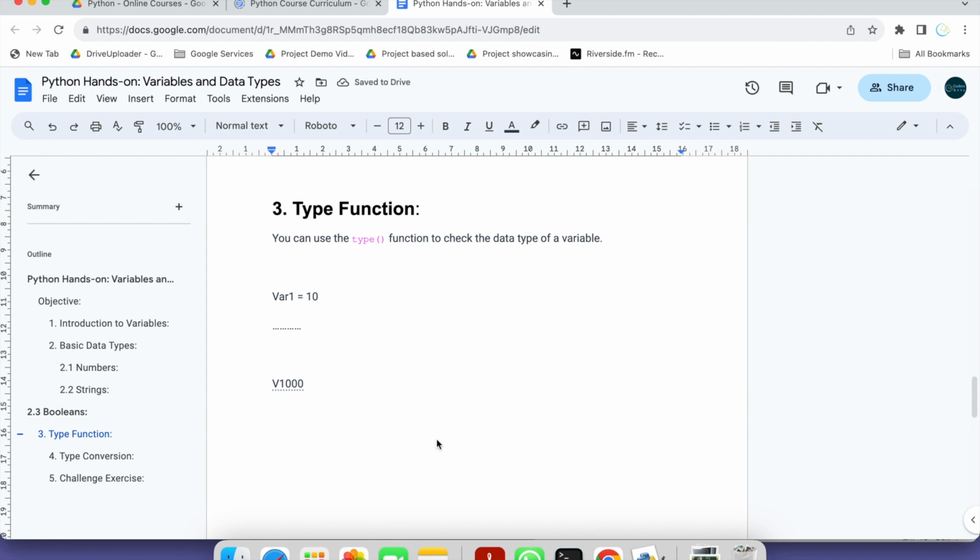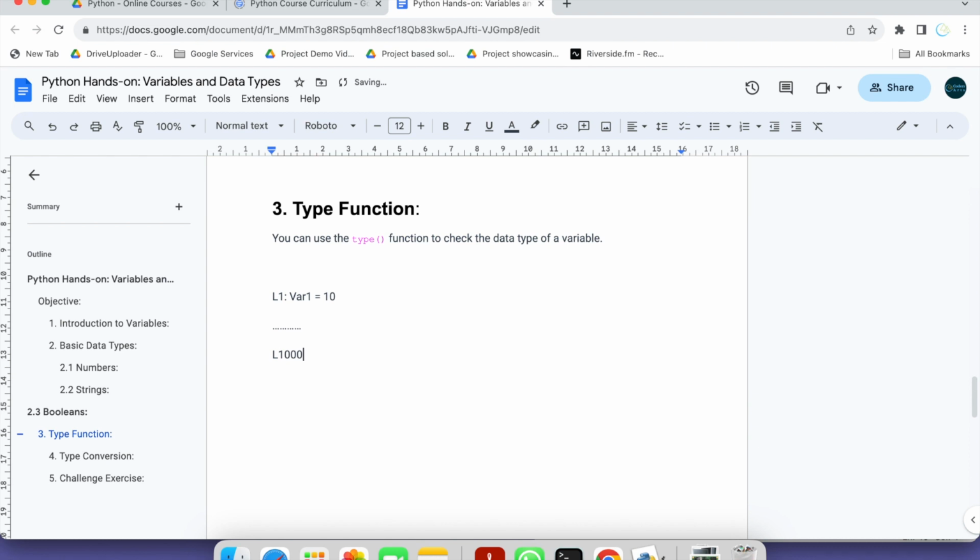So suppose you have one variable v1 at line number 1, and at some point you are at line number 1000.